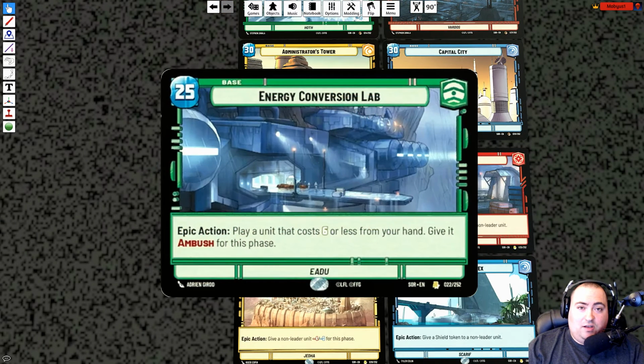For instance, if we take a look at this base, the Energy Conversion Lab, its epic action allows the player to, at 1 point and only 1 point during the game, play a unit from their hand that costs 6 or less, still paying the resource cost, mind you, but then giving it the keyword ambush for the phase. Now we'll go over ambush and some other keywords a little later in the video, but the point I'm trying to make here is that you'll need to decide whether or not you want to play with a 30 HP base or a base that has a 5 HP handicap, but some sort of once per game ability.